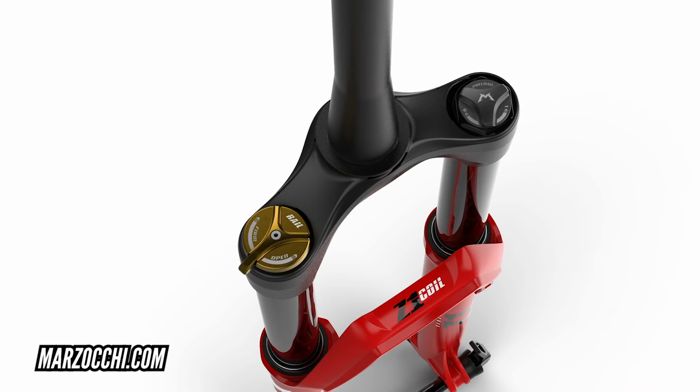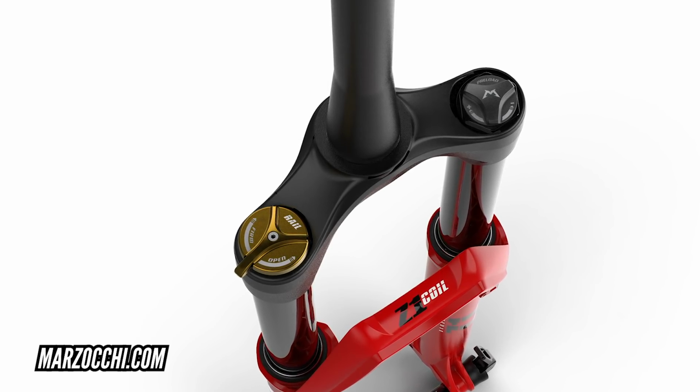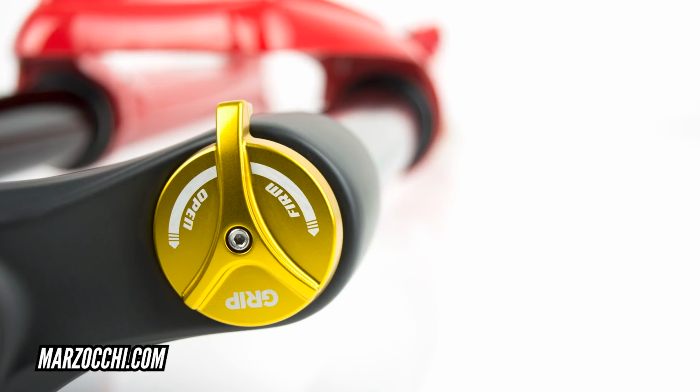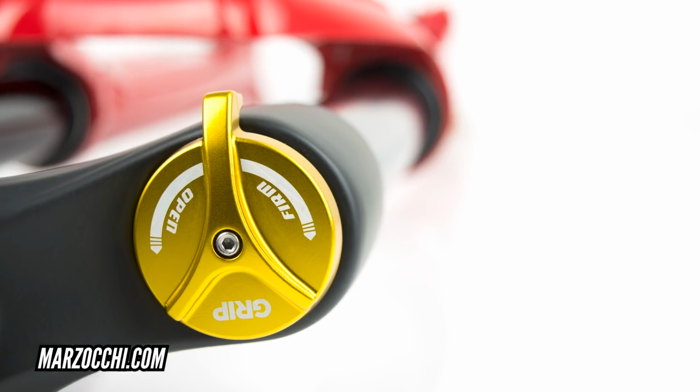Now, they've got air assist on them, so you can increase the progressiveness or the ramp up, basically, for bottom out on there. And the springs on them, they're tempered silicon chromium steel springs, but they've actually got a coating on the outside so they don't rattle around on the inside of the fork legs too much, which always used to be a thing. Yeah, because I was going to say, often when you've had a coil fork, it's hard to go back to air because it scars the inside of the tube. That's a very good point. Then makes it really hard to get an air seal.